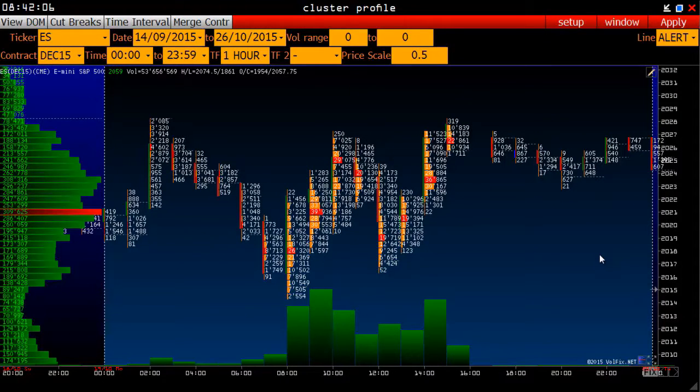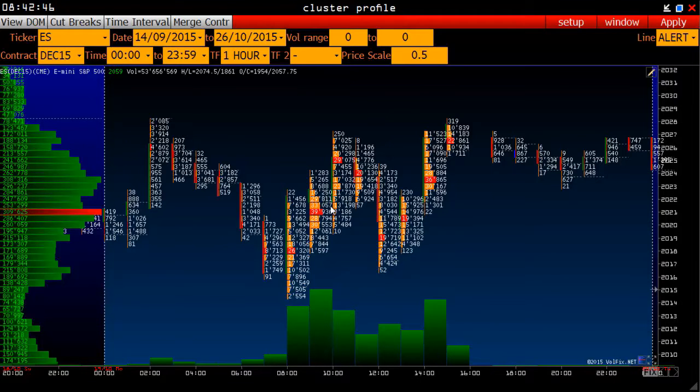In this lesson we will explain more about how to find and mark necessary volumes. In the past lessons we analyzed volumes using vertical and horizontal histograms, and also via clusters and the tick bars. We also said that it's important to identify the volume. In this case, we see that everything marked in red is the maximum volume of the bar. But we do not know whether it's important for us or not. We need to understand what volumes are important.